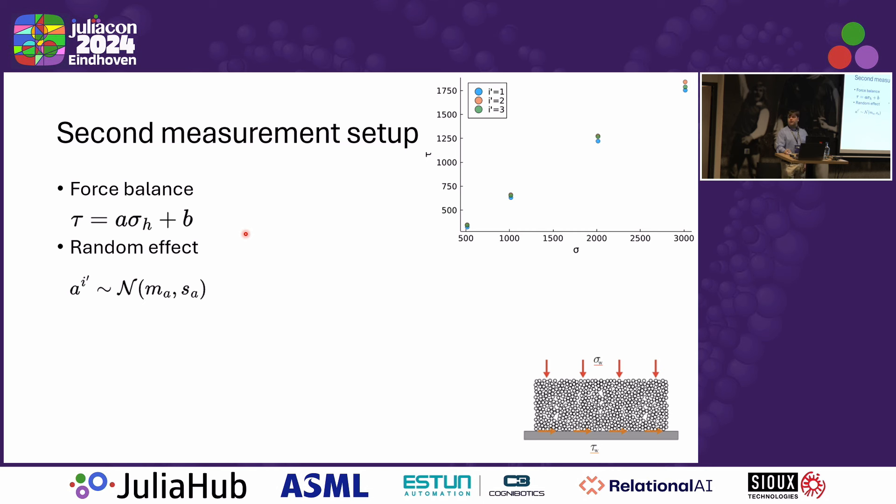About the previous slide, I said that the model was not identifiable because the K and the A always occur together. Here in this equation, we see that the A is present alone. So it does not have this identifiability issue, at least regarding the A. But the K is not present at all in this equation here. So we can't estimate K from this setup.